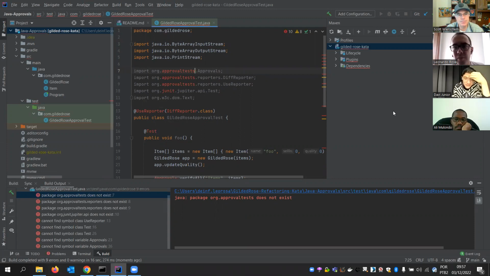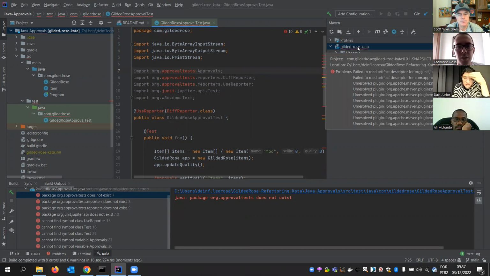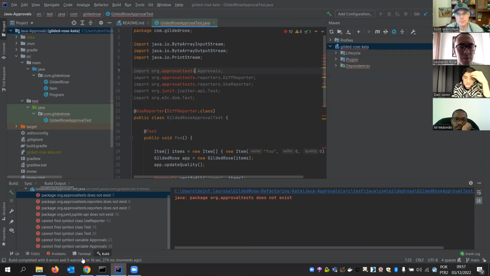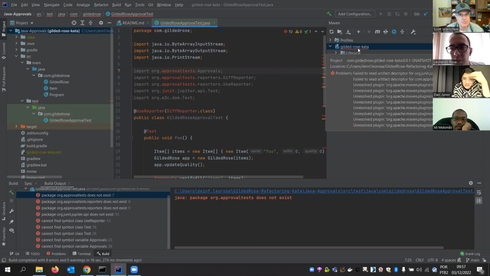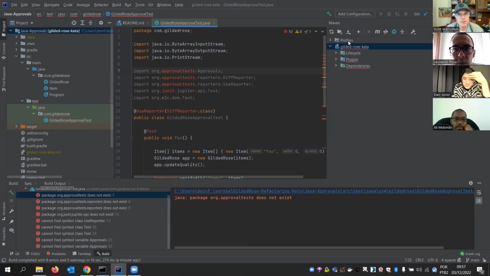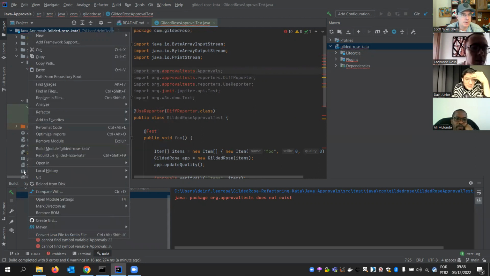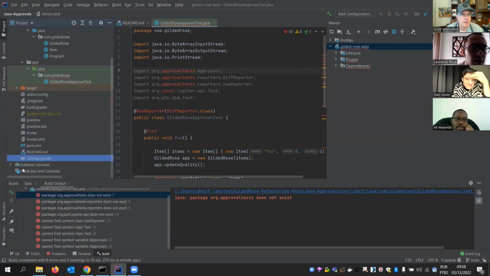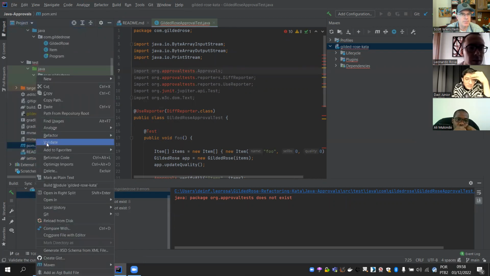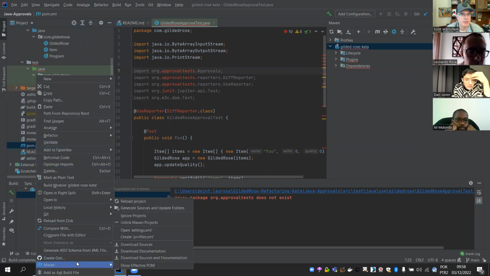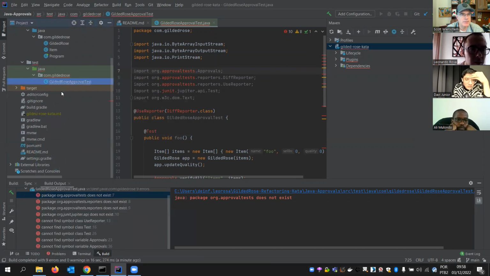We need to run Maven first, but how can I run Maven from IntelliJ and not from the operating system? You click on POM.xml. Could you click on POM.xml down here on your left? There is a POM.xml, the Maven file. In your file list, scroll on down. POM.xml. Right there. Just open it. Double click on it.